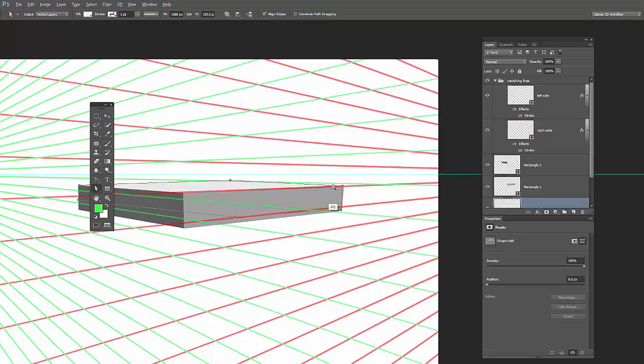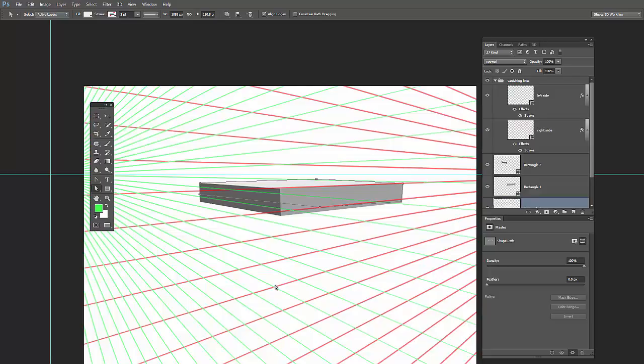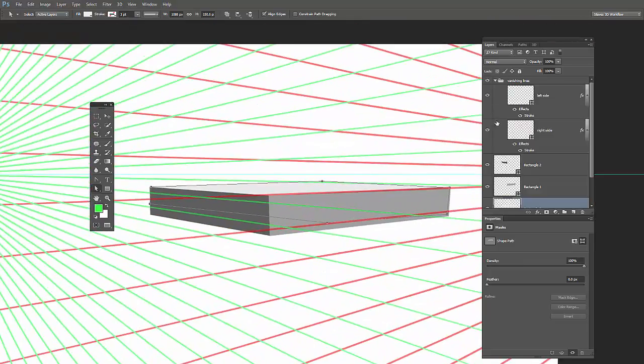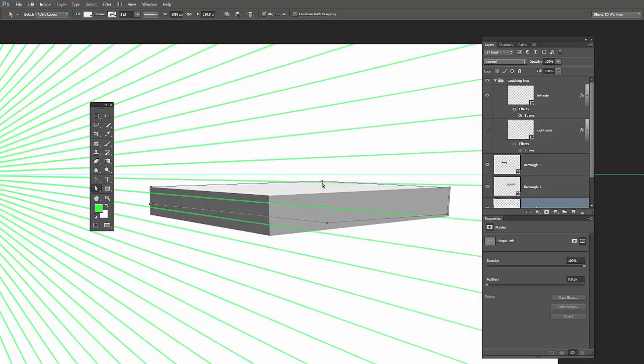All right, so it doesn't really matter with the points we don't see behind, but there's the top of my seat. And I can modify it a little bit more if I like. You can see right over here that this should be matching the green. We go ahead and turn off the red. Okay, this should match the green, and it isn't. So I'm going to target this, and I can use my arrow tools to bring it on down there. Okay, and if I need to move it to the right a little bit, just play around with it. You can see it's almost the same plane as the side of the chair, but not quite. So I'm going to bring this up. That matches a little bit better. So it's really, really tight here.